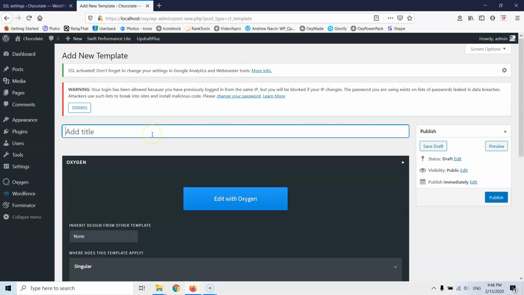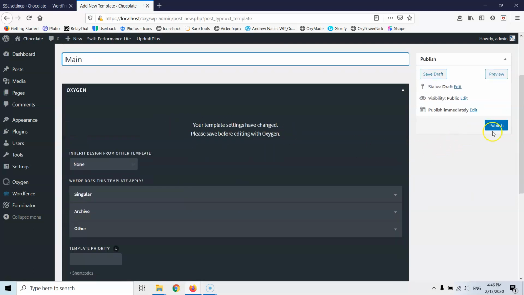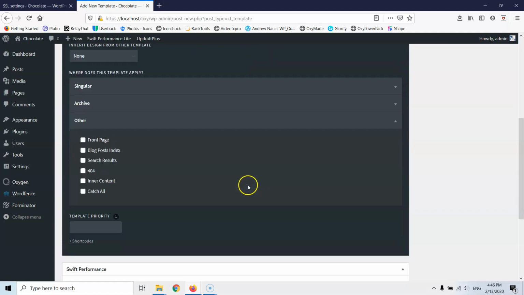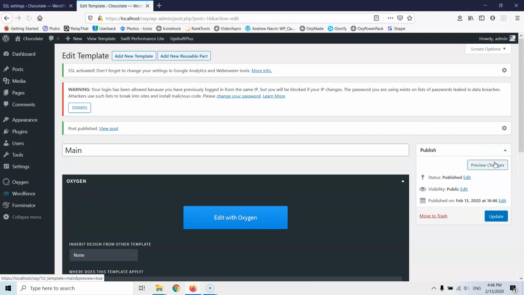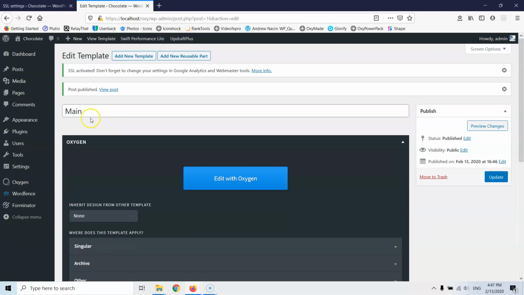It doesn't matter how you call it, just keep something to remember how you call it every time. If you are creating many websites, you have to put the same name every time. You don't want to search which is the template with the header and footer in every website. So you can call it header and footer, you can call it header, you can call it, I don't know, what you want, your name or what you want. Okay, dismiss again. Hope it doesn't say that every time.